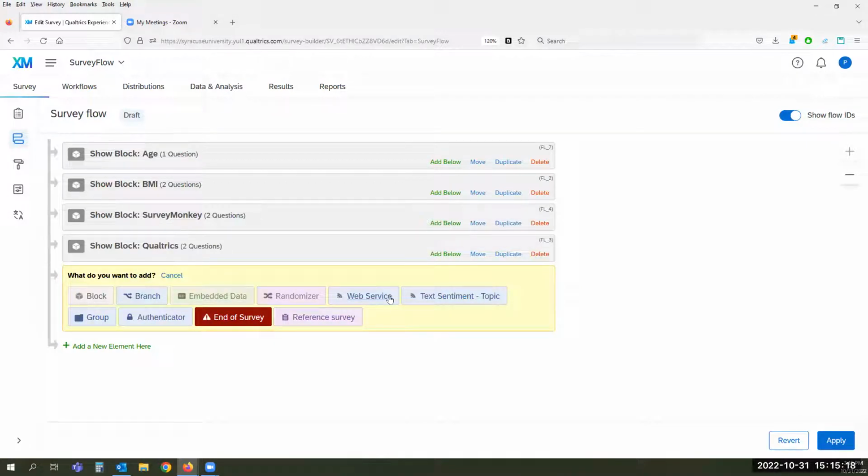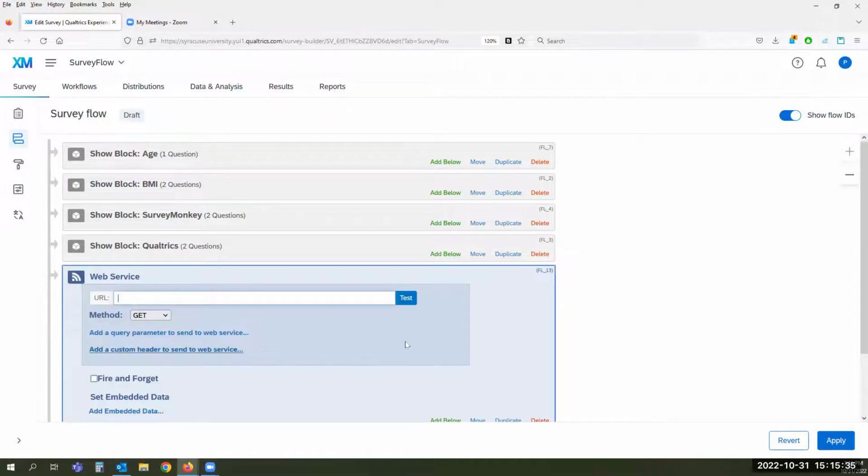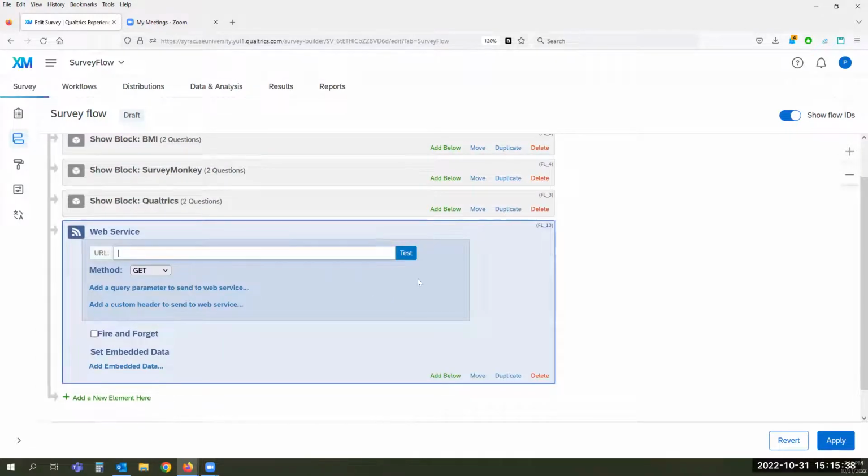The web service, this is if you want to pull information from another website and they allow you to do that. So you might want to have current stock prices or today's weather or some other thing like that. And you can pull that information from the URL. We're not going to go through the details, but just so you know that this is here and it's available.